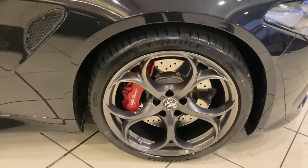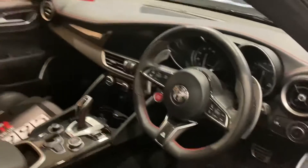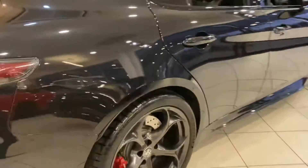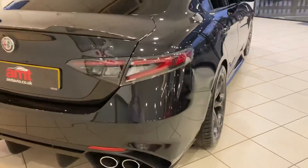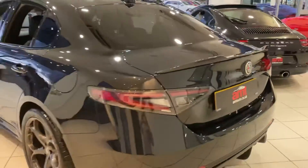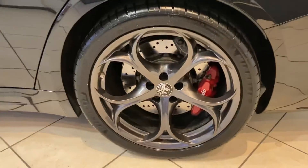You can see the alloys are all perfect and I'll go around and show you all the way around. Inside the car, it's absolutely gorgeous — you probably know a little bit more about these than I do. I'll find out more and more about these every single day. Going around the car, I've hardly found any marks at all; it does feel absolutely pristine. There's a couple of bits and pieces I'll point out as I get to them, but generally speaking the car is absolutely gorgeous.